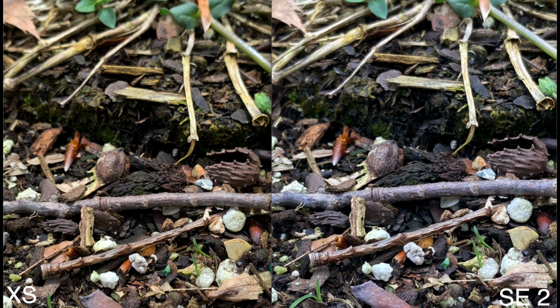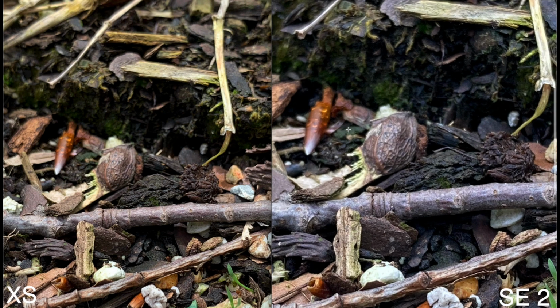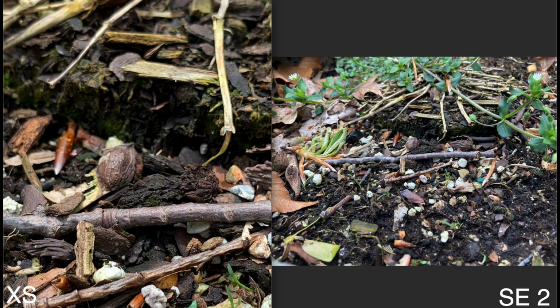This one definitely looks a little bit cooler in the coloring. This one looks a little bit warmer, and now that I zoom in, I think I kind of like the iPhone XS's photo, but like I said, there seems to be a little bit of over-warming, over-yellowing going on, so I'm not too sure. I'm not a camera expert, but that is something to consider.